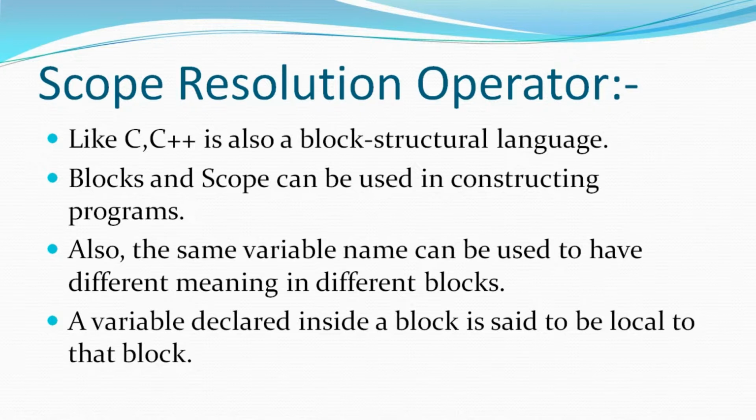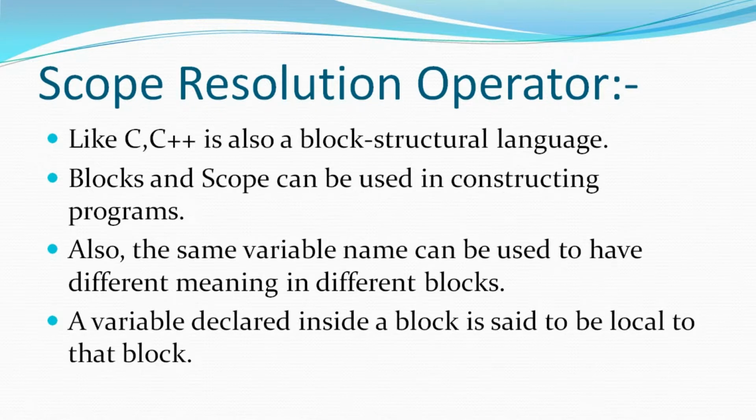Like C, C++ is also a block-structured language that uses block structure to construct programs. What I mean is that suppose we declare any variable like integer a that is holding the value 10. So we define that integer in some kind of scope that creates a block. It means the lifetime or the validity of that variable is within that block. So in this way, we construct our C++ program in the form of blocks and scopes.